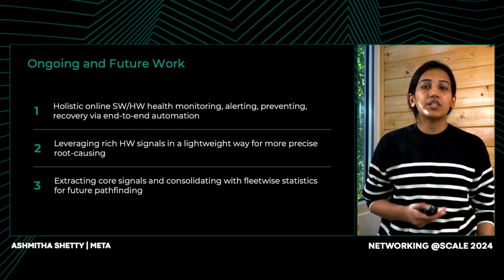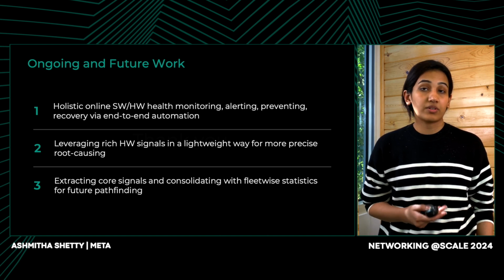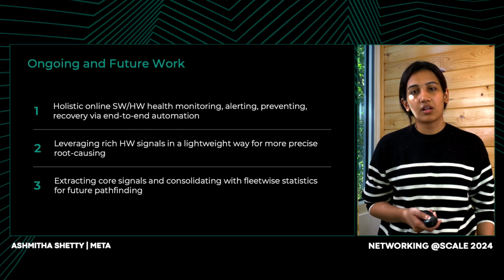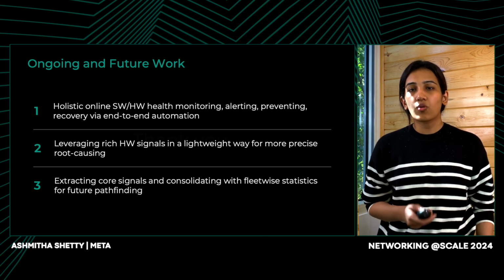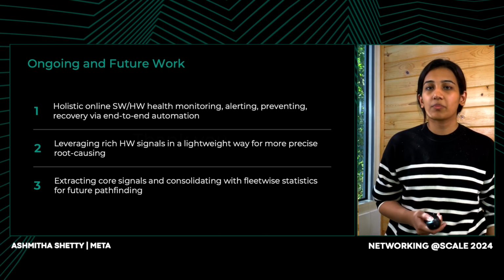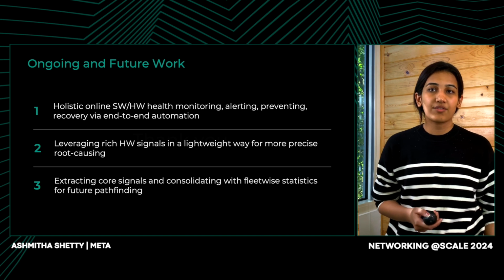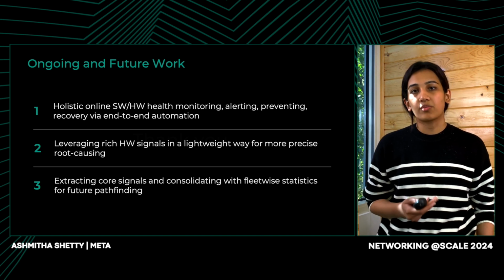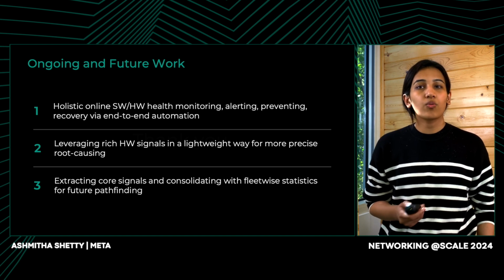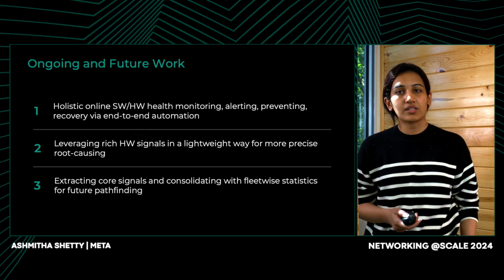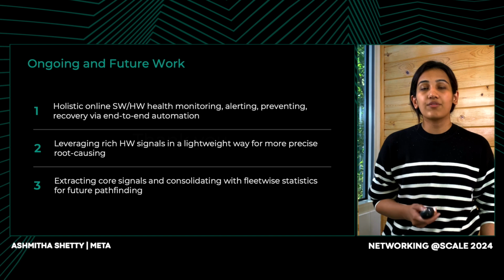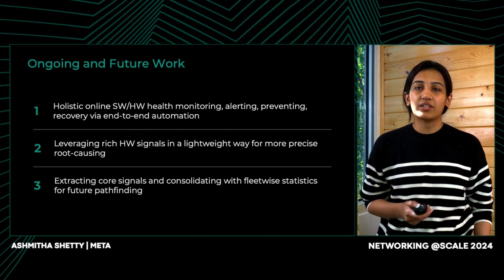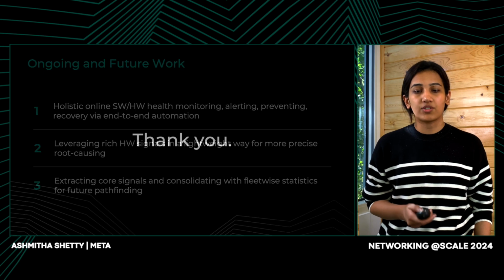Lastly, with the detailed tracing that we have enabled with our custom library, we have a lot of information at our disposal, but we need to extract some core signals to inform future pathfinding efforts, such as identifying issues for optimizations or predicting potential issues before they occur. Overall, the opportunities in this space to improve performance and failure debuggability are not just nice to haves, but fundamental to scaling models to thousands of GPUs.